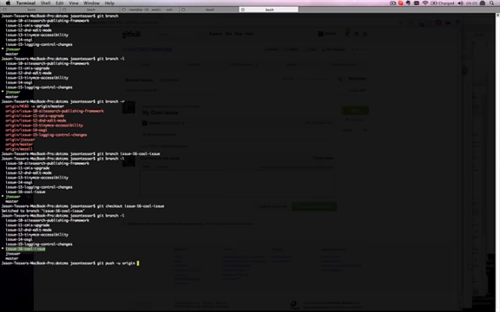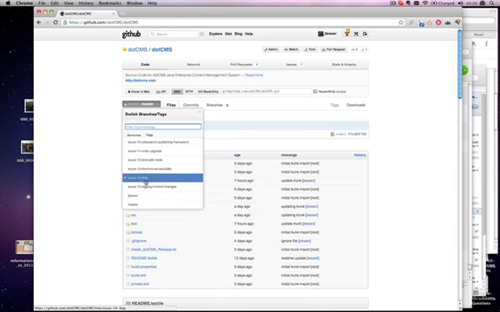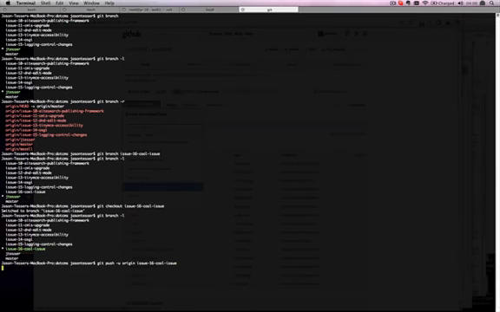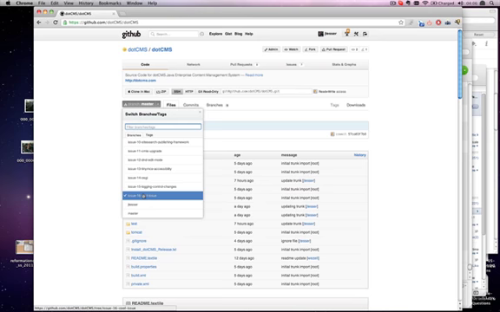Now before I do that, just as a proof of concept, if we go back in GitHub to the code and we click down here, you don't see issue 16 because even though I've created the branch, it does not live on the server yet. So I'm going to go ahead and push it to the server. Now, if I refresh this page and I click this down, you can see issue 16 now exists. Okay, very cool. I could even click on this and see my code here.